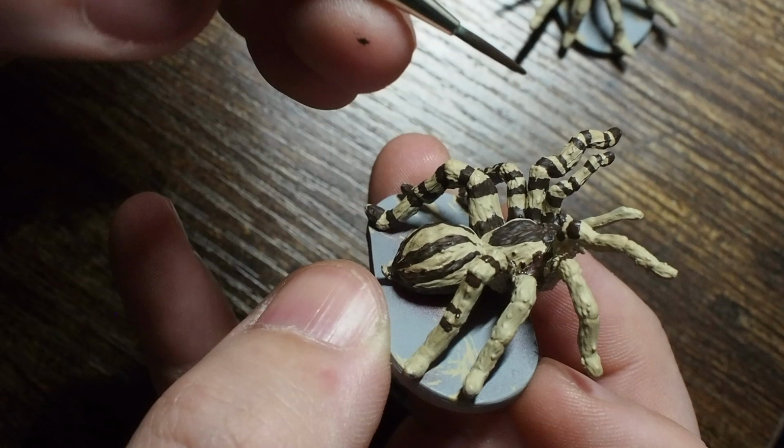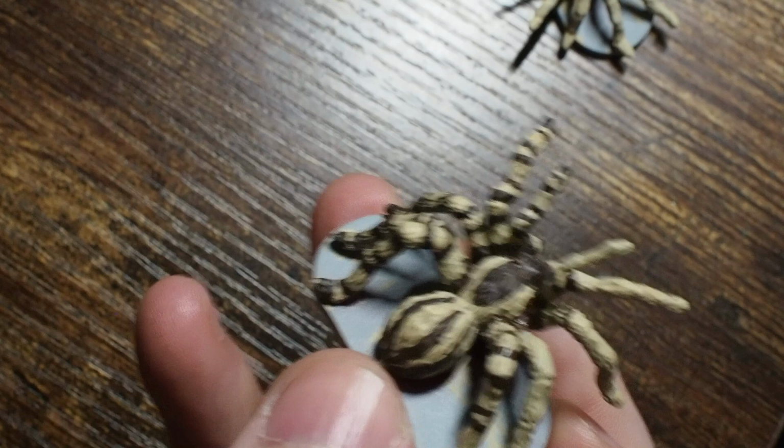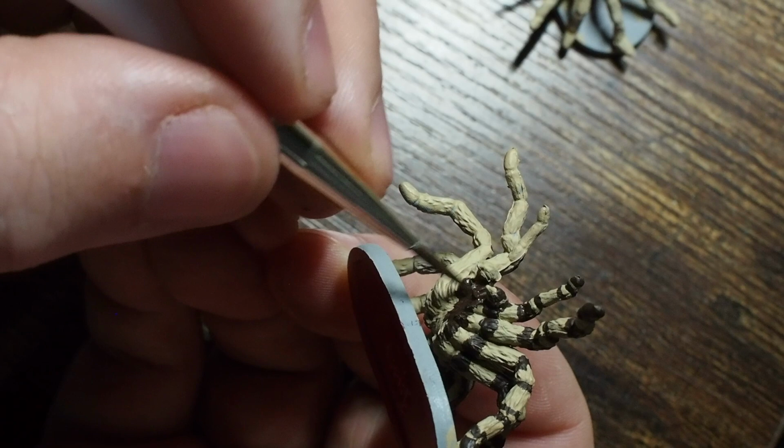Now the orange doesn't need to sit on every knee, it will sit on just two of the knees and a little bit of the body, and that's going to create a really cool way of breaking up these two main colours. Now the other thing I wanted to show you with the brown, on the one that's rearing its front legs up, its teeth and claws, you can see I'm using the brown then as well to do the same thing underneath.